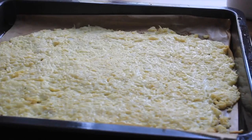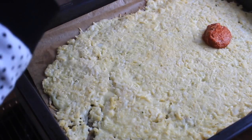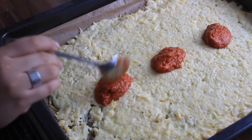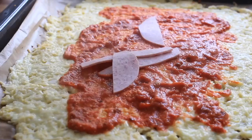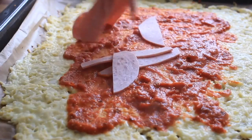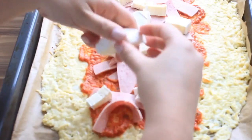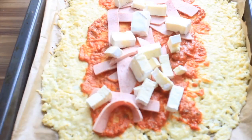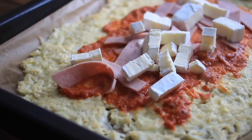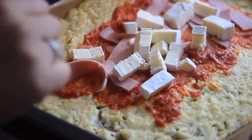Remove it from the oven and spread tomato sauce over most of the dough and leave about 2 inches, which is 5 centimeters, of a border on the sides. Spread half of the cheese, I used brie here. You can also go with mozzarella if you want to, and add some ham. Don't add too much, I only took like 3 or 4 slices and cut them into strips. If you add too much, you're not able to close the stromboli.